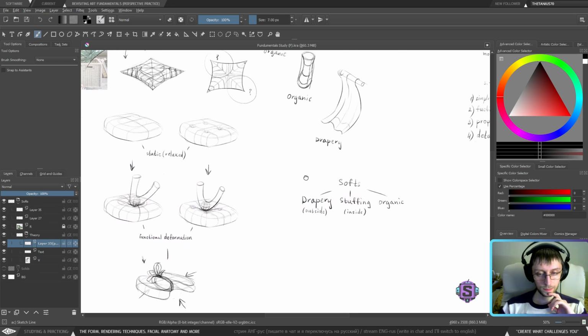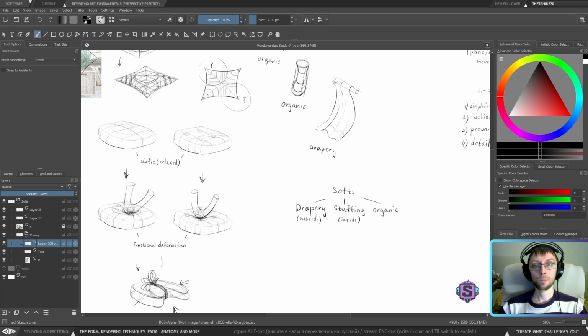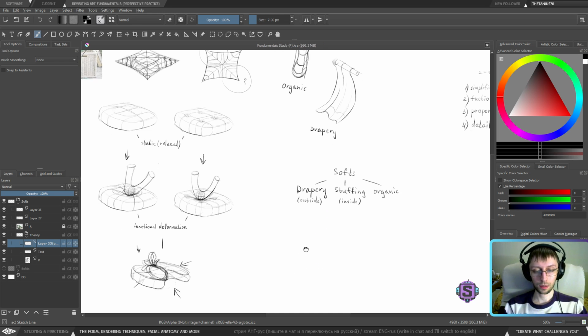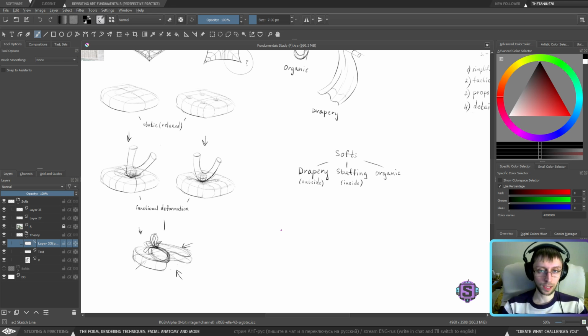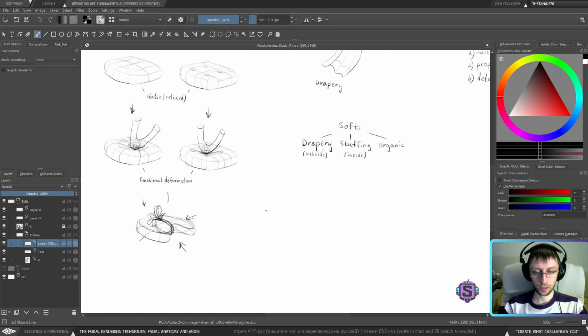So, okay. I created a separate category for drapery. It basically works with everything that works with clothes, every type of clothes, and what things we need to consider when we're talking about clothes. Even including eyeglasses, which is something that we can wear too. So headwear. Even glasses are under this category, but it's not soft.